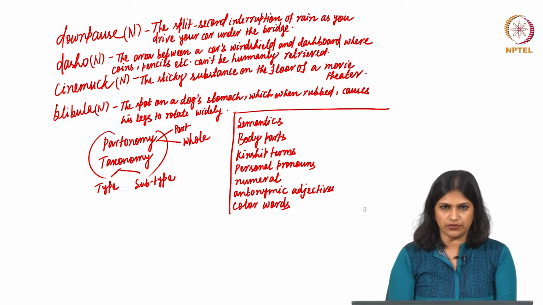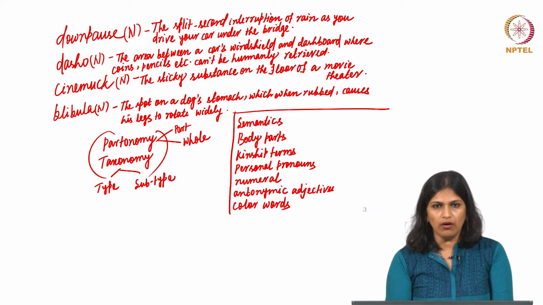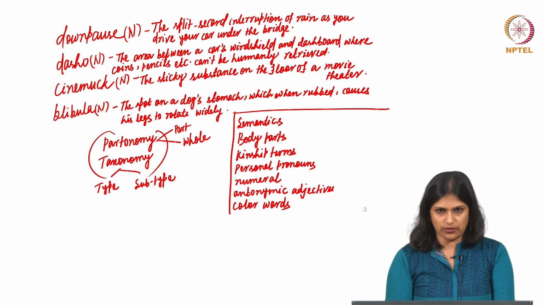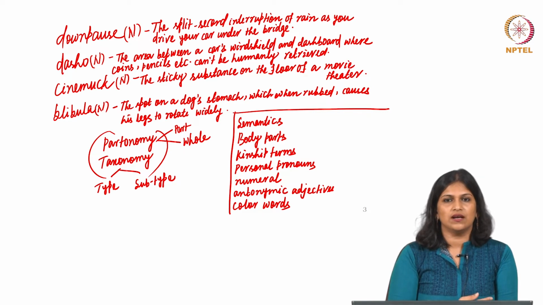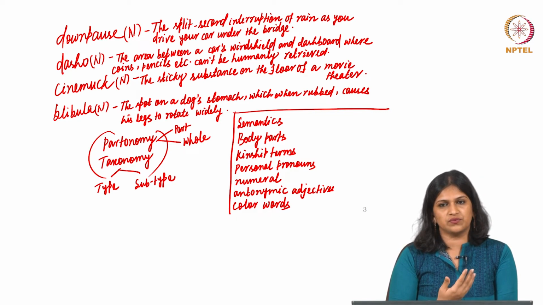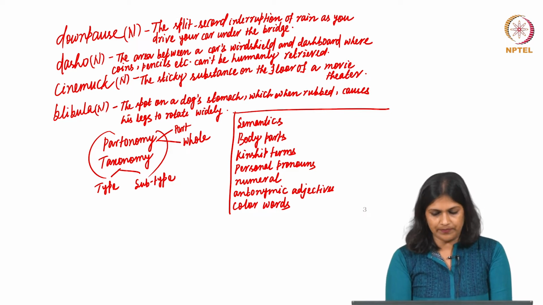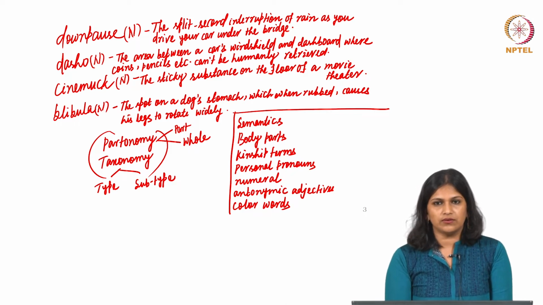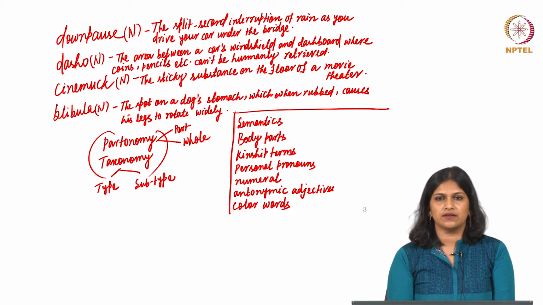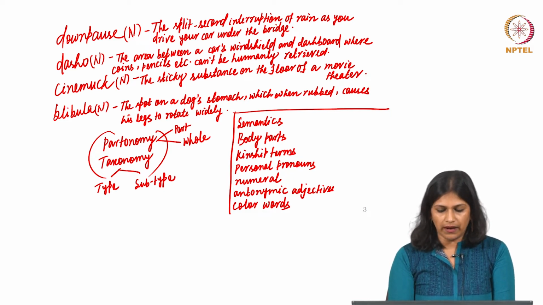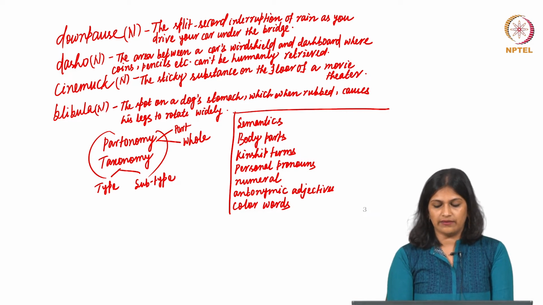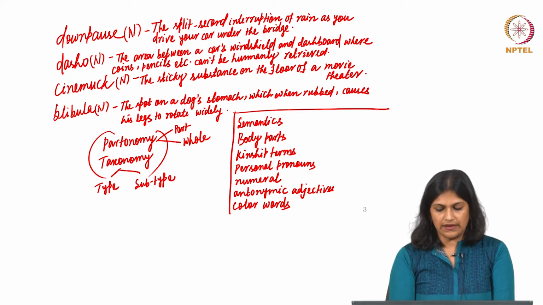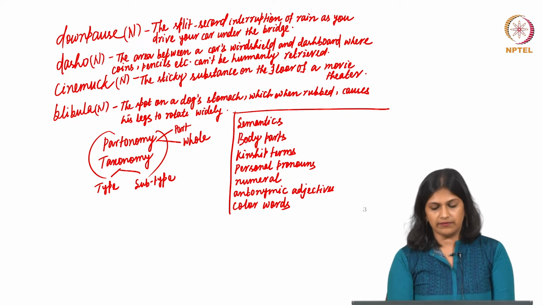So, let me see how much I can go through it, otherwise I would suggest you to read the book more and get back to me if there is any query, but I will try to cover at least some generalizations which would help us to understand lexical typology better. So, what are the 6 domains of semantics discussion we would have? We are going to find out the typological discussions on body parts, and we will try to draw some generalizations, kinship terms related to the family relations. Then we have personal pronouns, we have numerals, we have antonymic adjectives, and finally, we have the color words.